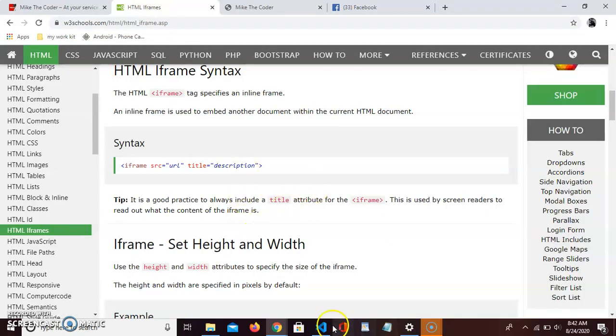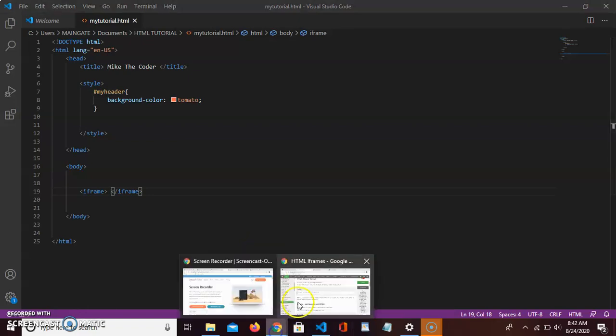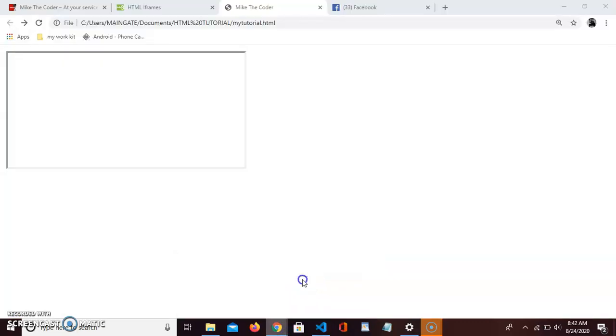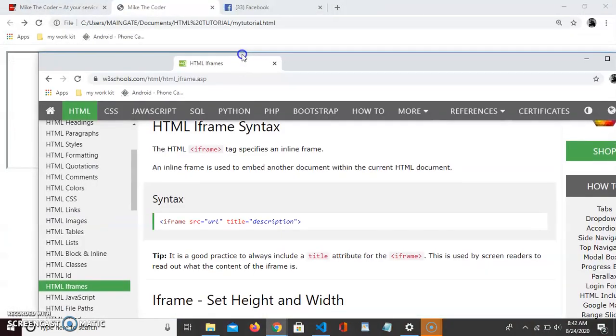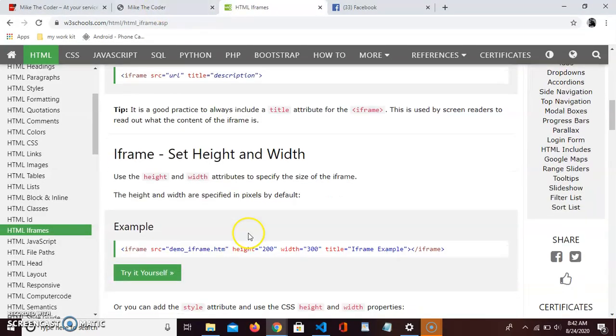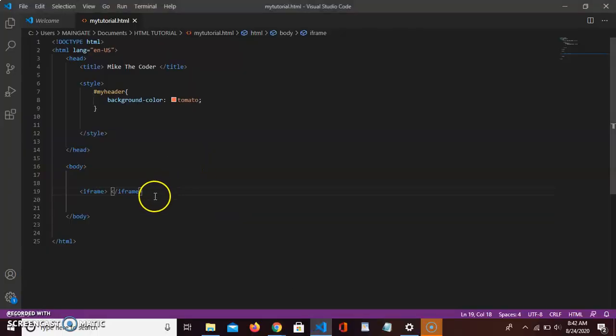I have copied it. Then for you to show that on your own page, if we refresh our page right now, you should be seeing an empty page, but we are seeing some kind of box. This shows that an iframe tag is here, but the iframe is empty. Now, how can we display something in the iframe? If you look here, you see that the iframe tag is in HTML5. It is not really necessary for the iframe tag to have an end tag. It has an end tag here because Visual Studio Code is automatically adding that for us, but it is not necessary, because you don't have to write any text in it.